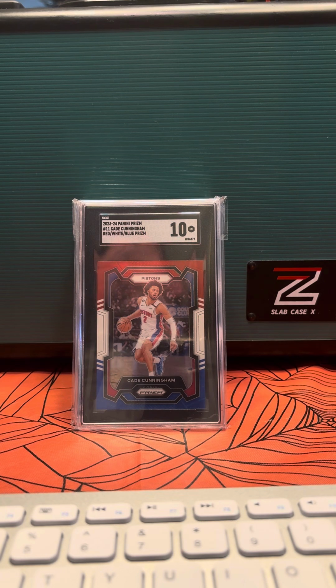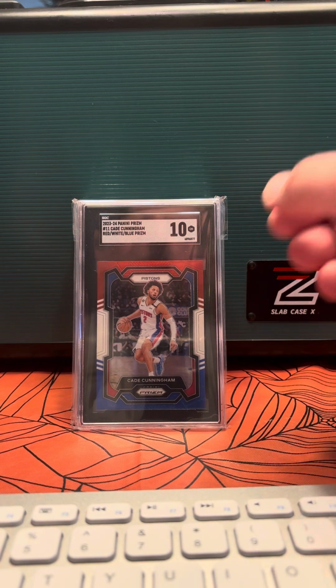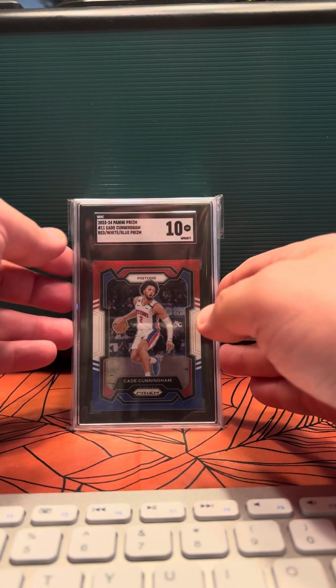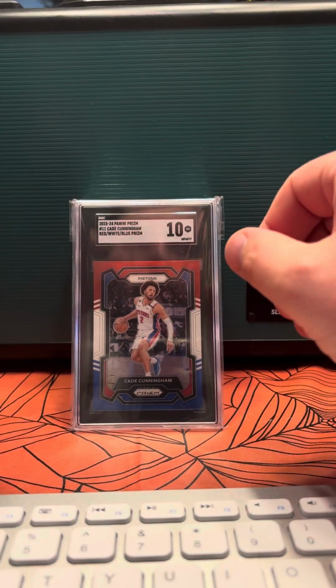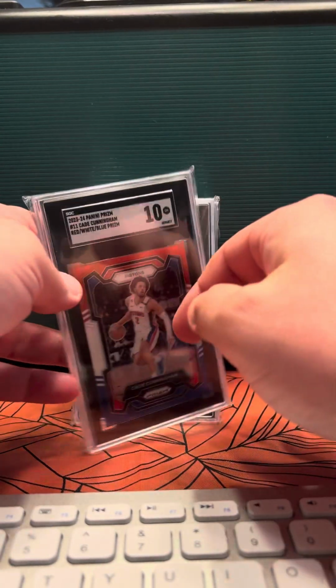And then there's the shipping to SGC, or if you grade through a bulk submitter, there's a fee that you pay to ship it to them and a fee that you pay to get it shipped back. If you're really lucky, you can do that in person and save a little bit of money there. Cool. But I'm guessing that this card, just raw, by itself, you'd probably pay $1 or $2 for.